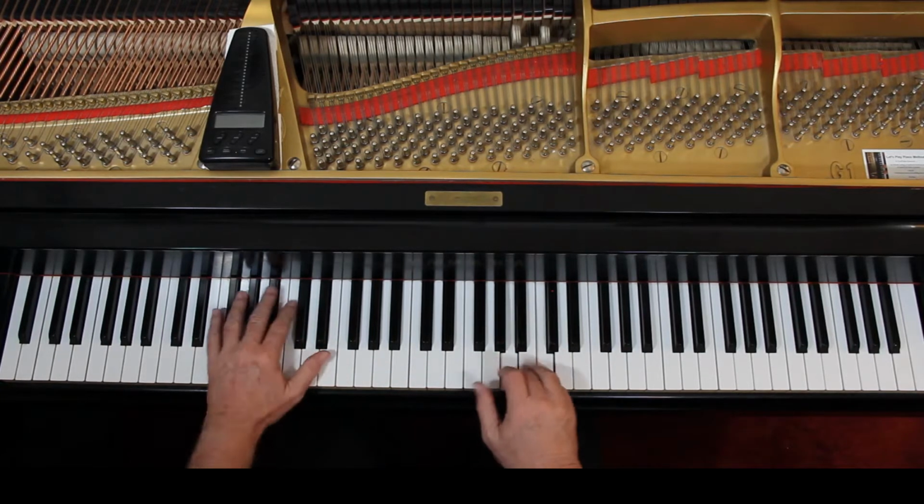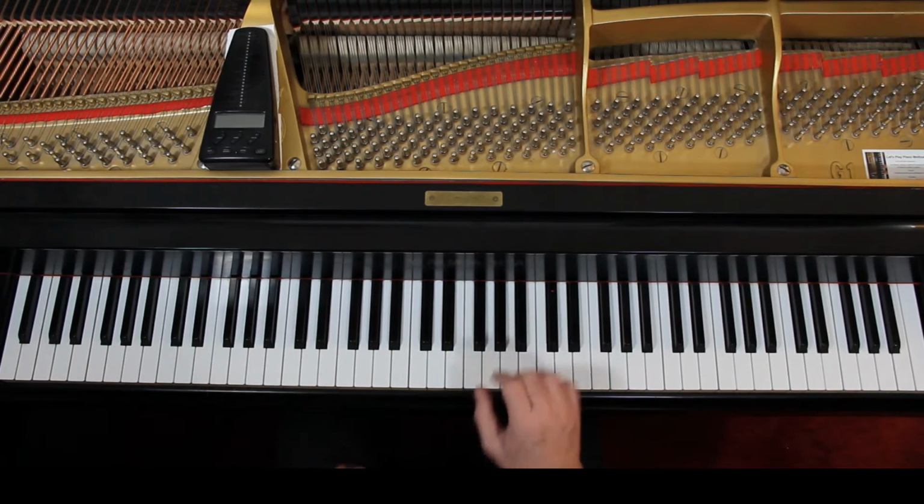It's up to you and your imagination. You've got to get into interpreting the music after you get to know the piece and you're not worrying about notes and fingering and rhythms and all that. Then you start playing around with it. If they don't give you any articulation, it's wide open. Do what you want. Music notation is incomplete. It's always been incomplete. It gives you the basic general idea of what the composer had in mind. It's up to you to turn that into music, and there's a lot more you can do with the music than what's printed on the page. So don't limit yourself. Don't say, oh, I can only do this because that's what it says. You need to do what it says, but you can also do more than that.